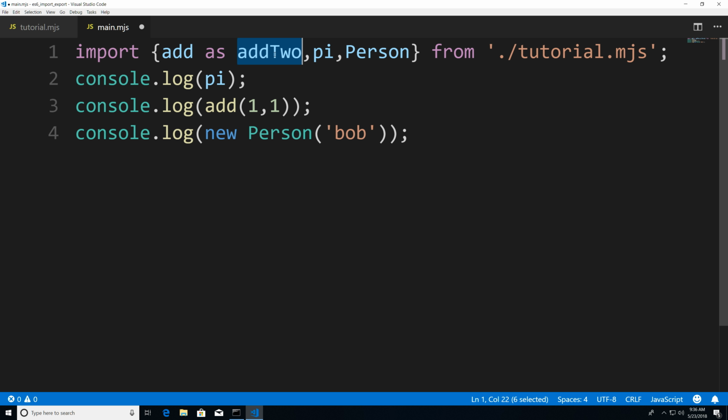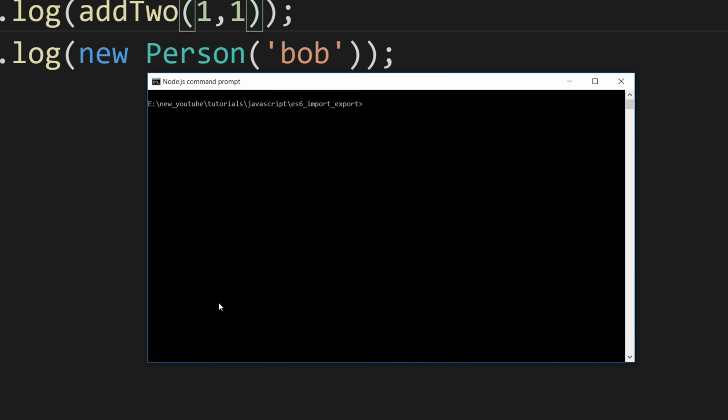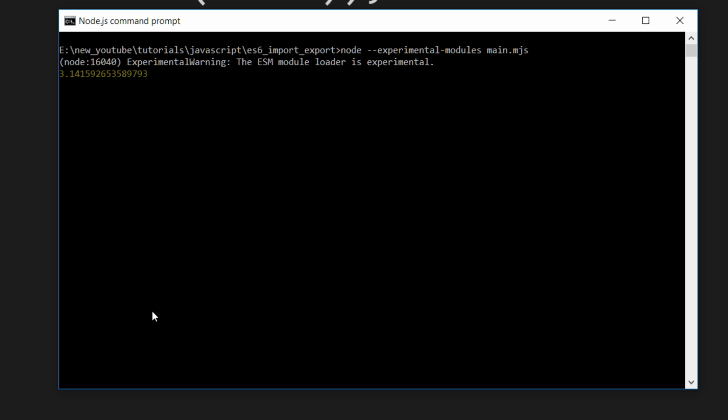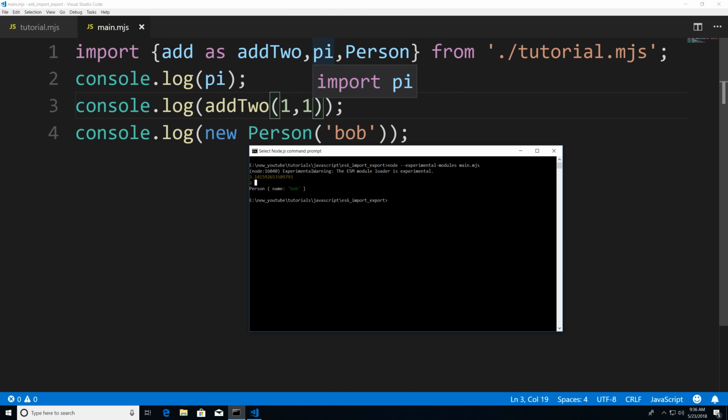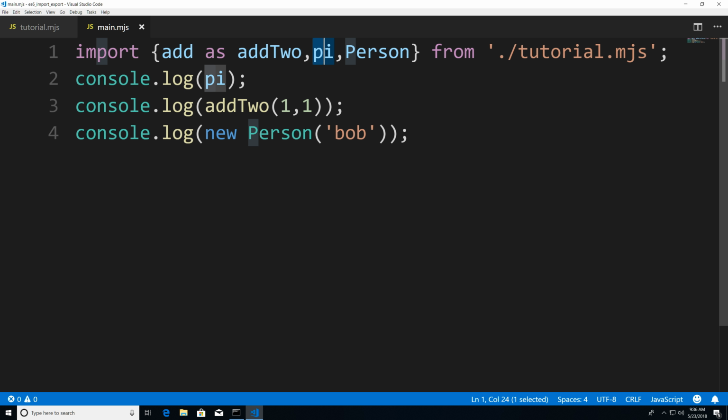So now if I copy this and say add2, and let's save it, and now let's run it, you can see that add2 works as expected. So 1 plus 1 is 2. And you could add aliases for as many as you want. So pi, I could change that to something else. And person, I could change that to something else as well.